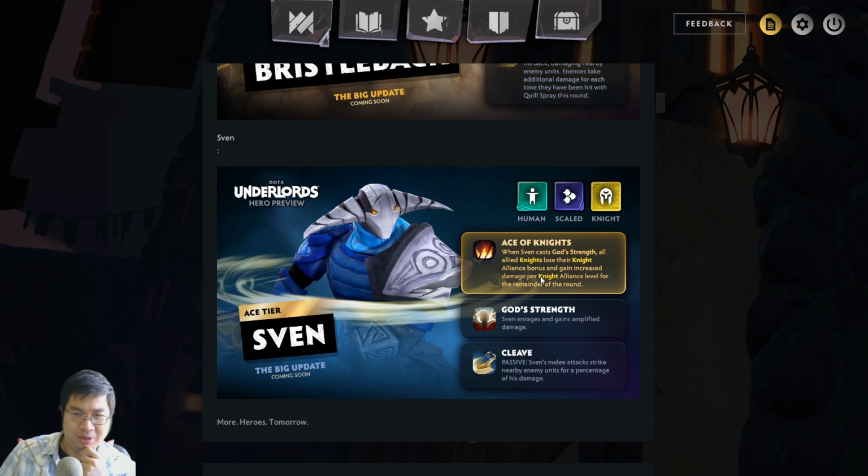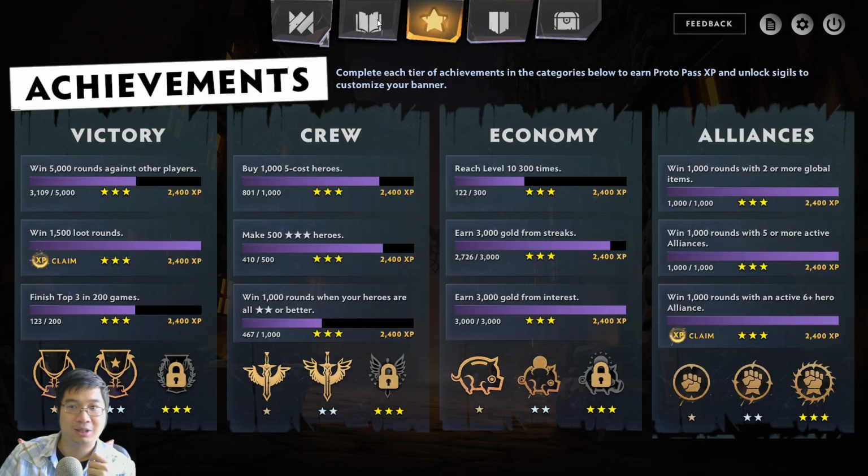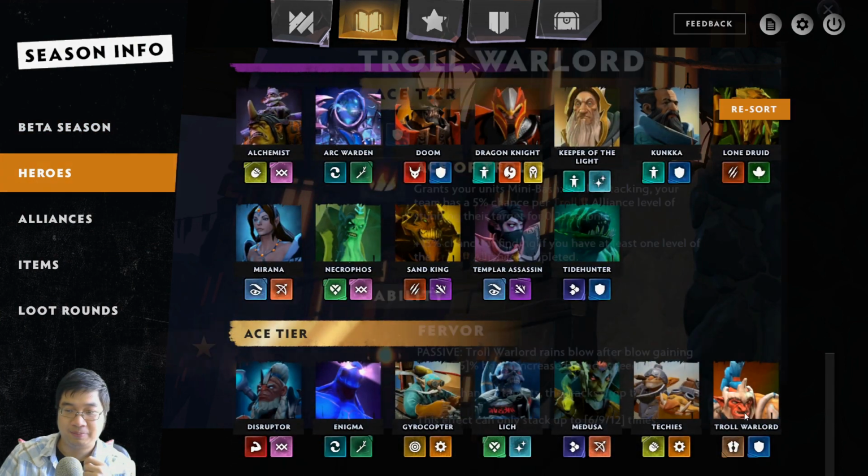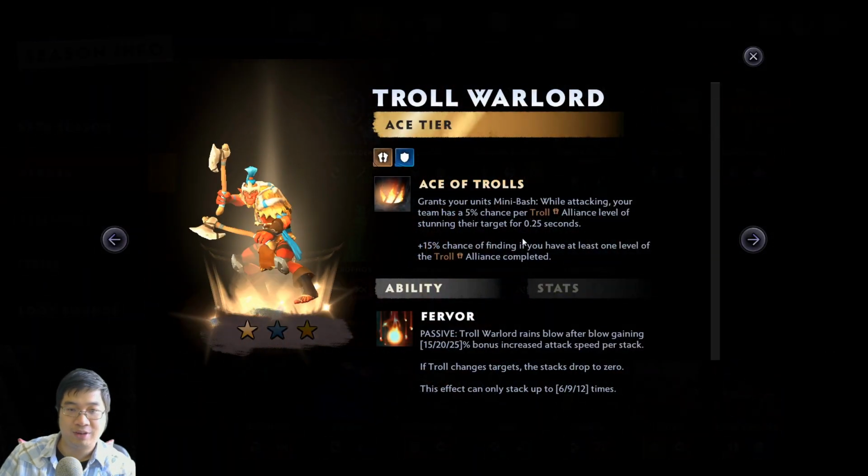So this is very interesting, and I think Sven is going to have some really nice base stats, because he's all about the physical attack. If you look at the Troll Warlord, he has some really high stats. Let's have a look at the Troll Warlord, I'll show you guys. So if you look over here, the Troll Warlord's base stats is very high.